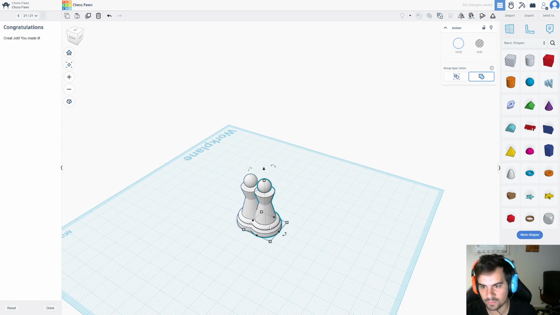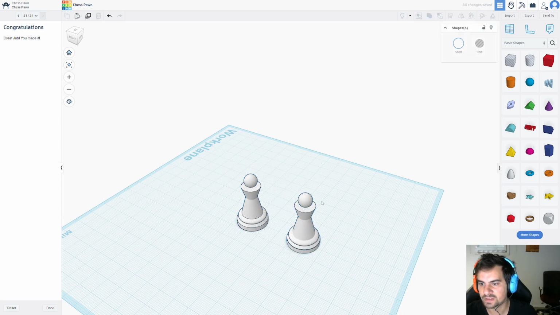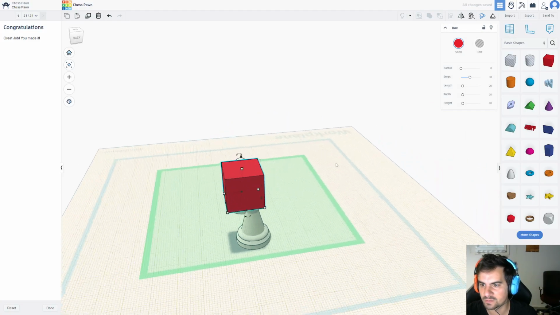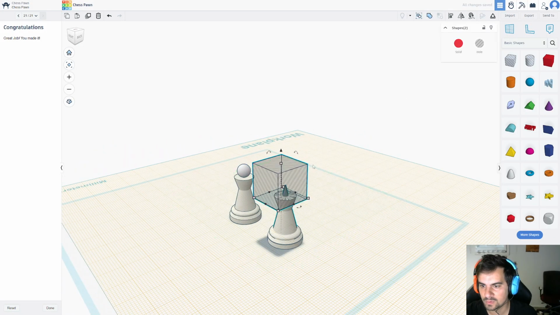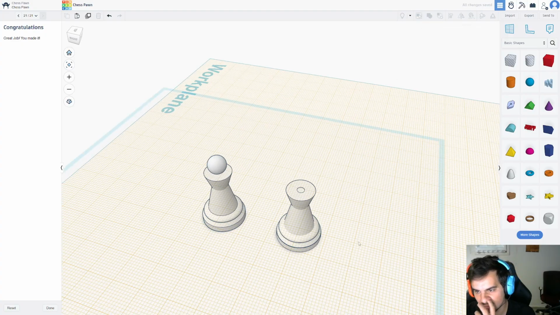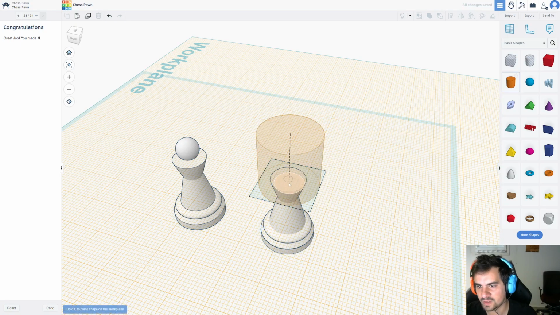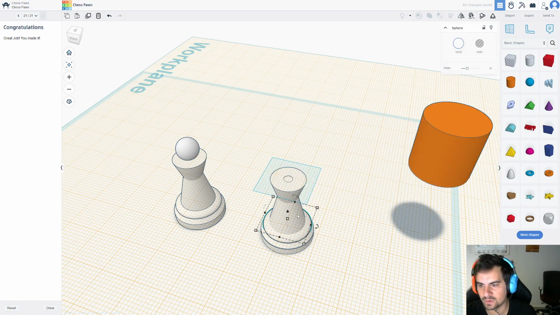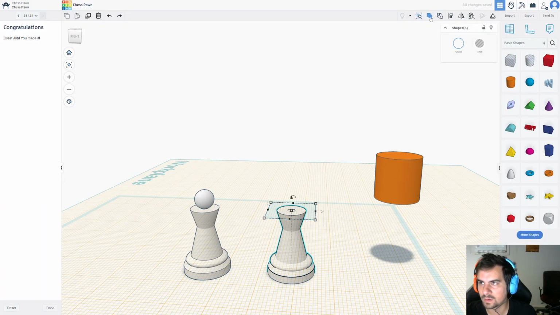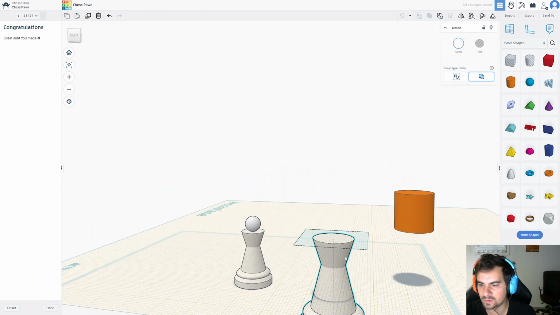So for example, if I wanted to, be really lazy, I'm just going to try to make a rook really quickly. So let's get rid of this tip at the top. So this is bonus. If you want, you can now continue with your assignment. I'm just going to group this hole with that little pointy thing so that it gets rid of that pointy thing. And I need to make a rook. Rooks have a bigger thing on, actually the whole thing is bigger on a rook usually. So let me select this whole thing that's left and group it and scale it up to be bigger.